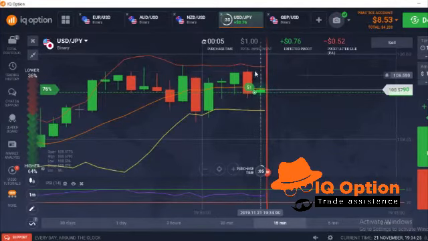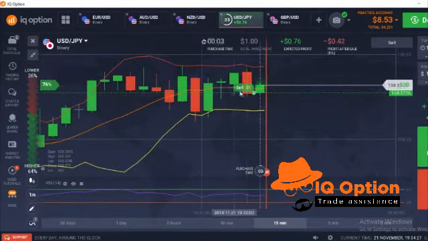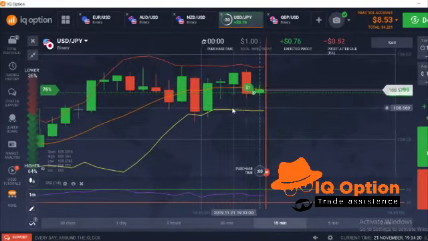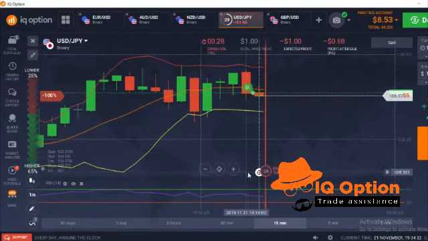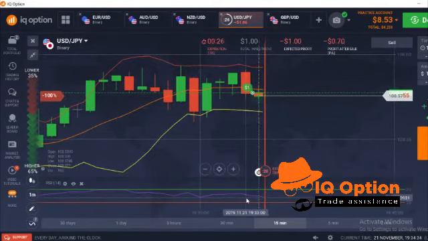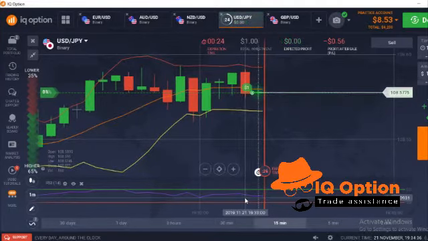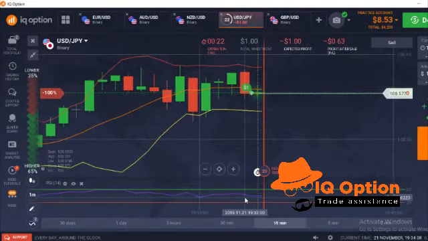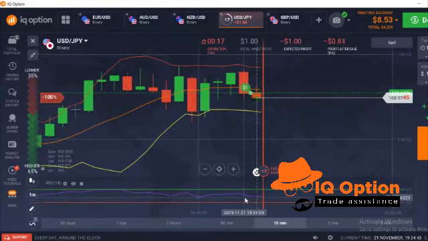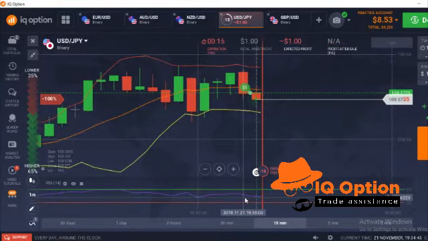Here we see it is almost a signal, but it's not a perfect signal. Do not trade on such signals because they might not work. The candle has to be extra large and touching the upper and lower band of the Bollinger Band, or close to the lower band of the Bollinger Band. But in this instance, it seems that the RSI is reversing at the middle, so I wait.